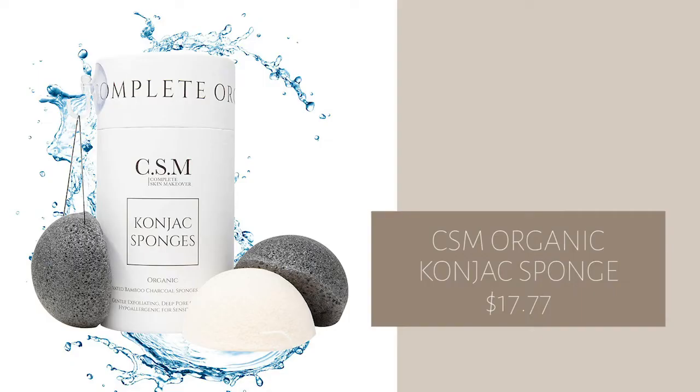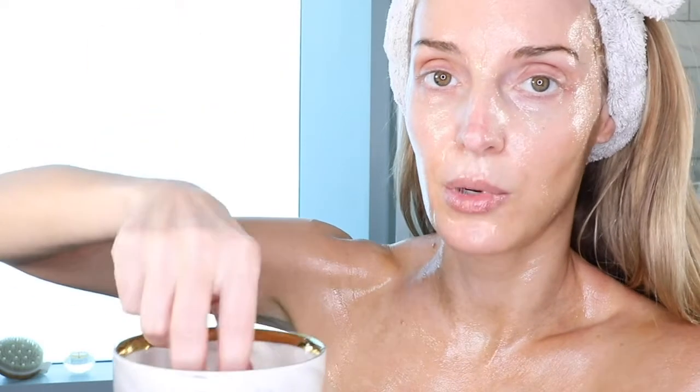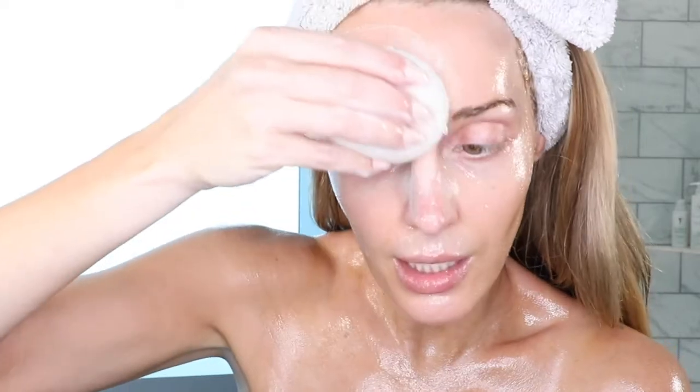I have my konjac sponge soaking already. I do that right when I hit the timer, just get it nice and ready to go. And this is just going to remove the face mask so nicely. It's just going to be a nice clean wash off instead of getting everywhere.